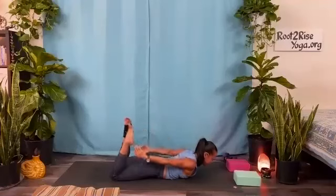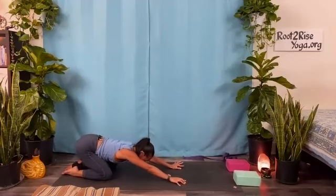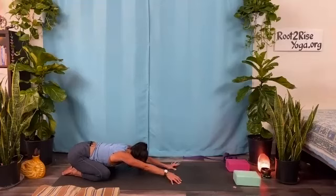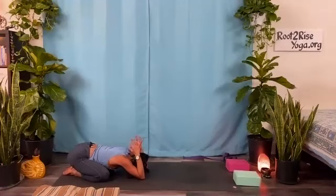And then when you're ready to release, slide into child's pose. Bring your feet together, bend your knees apart, and extend your arms actively forward, placing your 2 elbows on the ground, your shoulders distance apart. Raise your forearms, turn your palms to face each other as you bow your head on the floor. Then press your fingertips into each other, almost like prayer position.